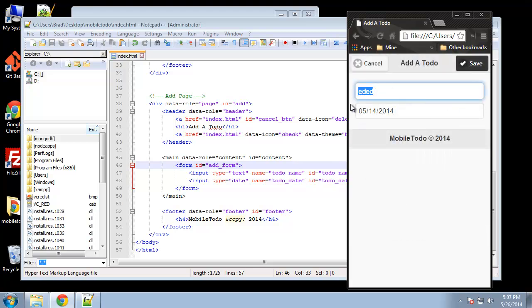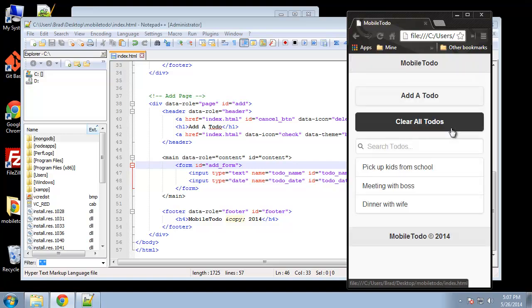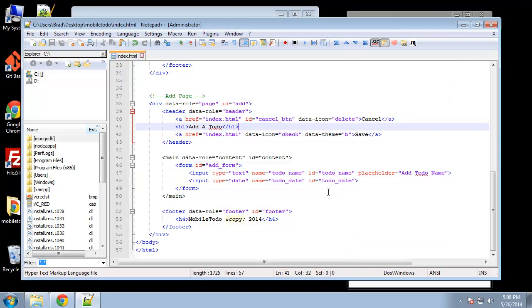What I want to happen when we save this, I don't want it to just go to index.html. I want it to submit the form. Now if we look in this code, we don't have a submit button in our form. We want to use the save button, but it's not in the form tags, so we can't just use a conventional input button. So we need to add a click handler to this save button.